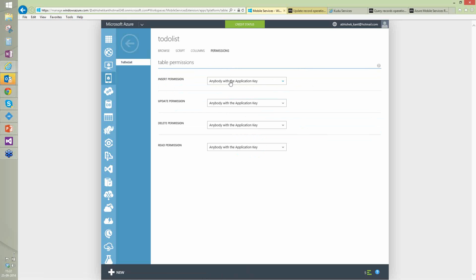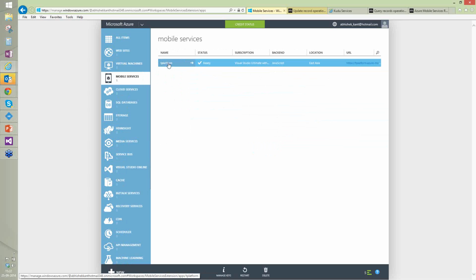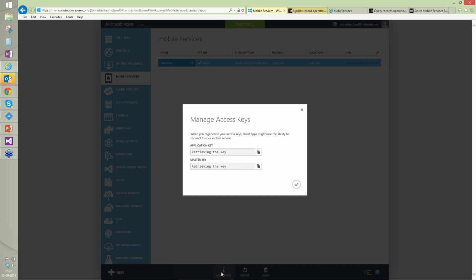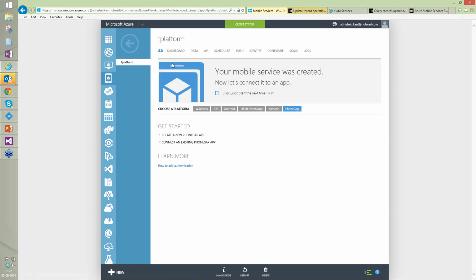Now, you're obviously wondering where this application key comes from. So let's go back and see. The moment I created data, let me go back one more step. Each time you create a mobile services project, you will notice at the bottom there is this manage keys option. You will see the manage access keys being mentioned here, and you can regenerate it, and then there is a master key which you use for further admin controls as well. So that's the key that we are going to be using today. And that's when they say anybody who has an application key should be allowed access to the project.